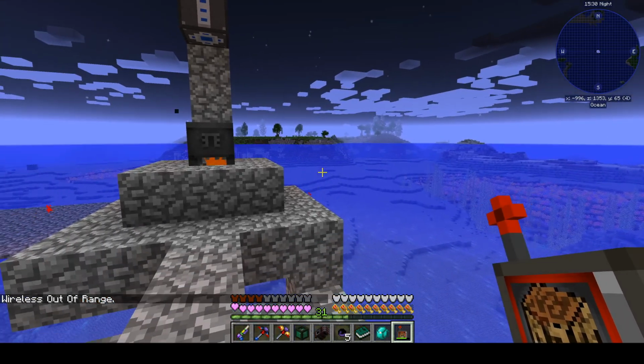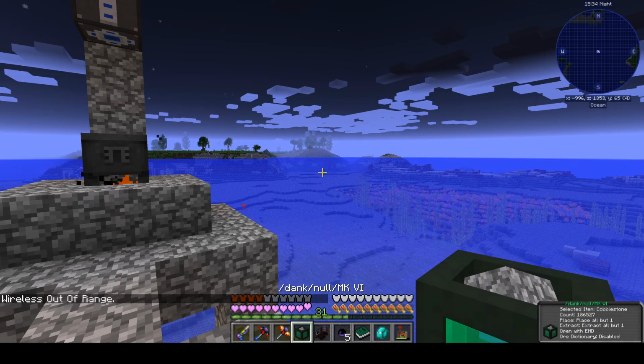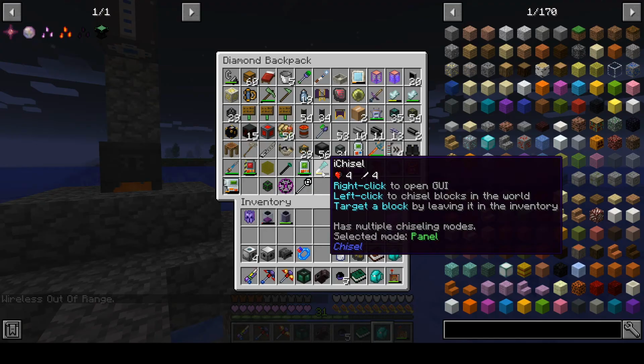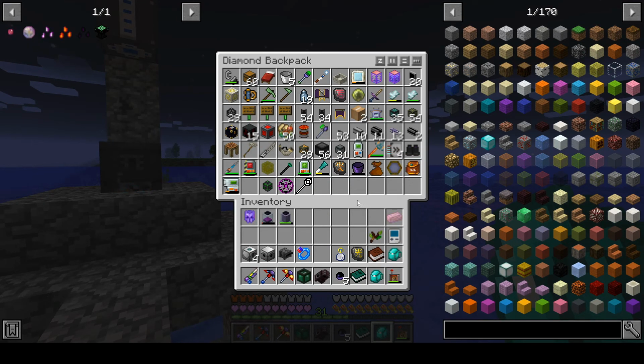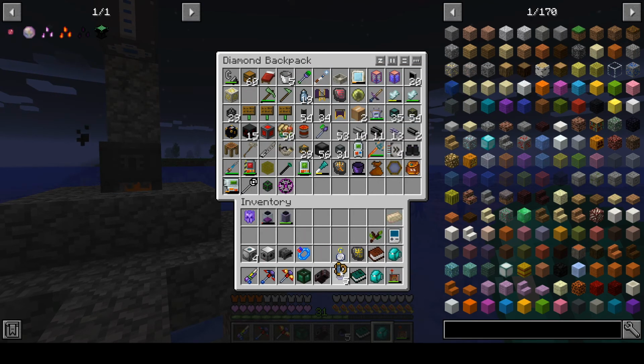Let's see if I'm out of range for... Oh, what did I want to do? I should check my sanity real quick. I think I was standing far enough away that I don't think I got a big warp hit from playing with that. Where's my sanity checker? Here it is.